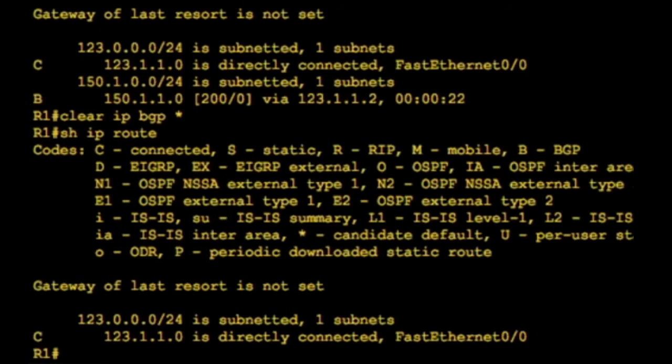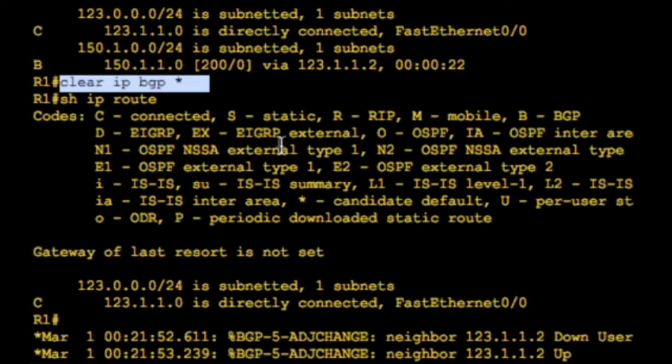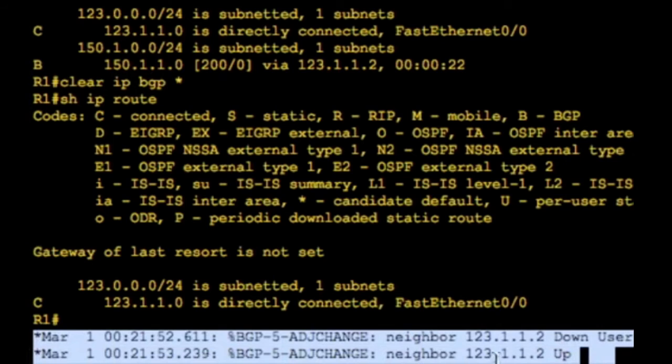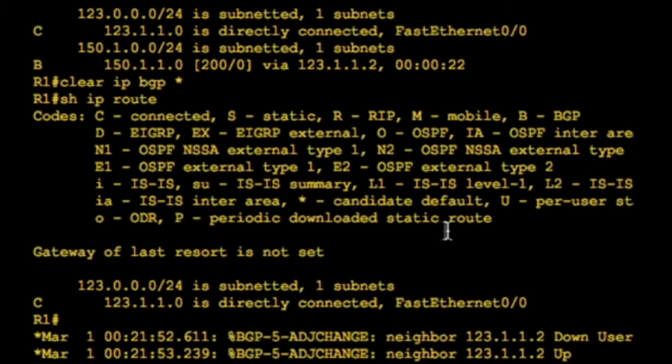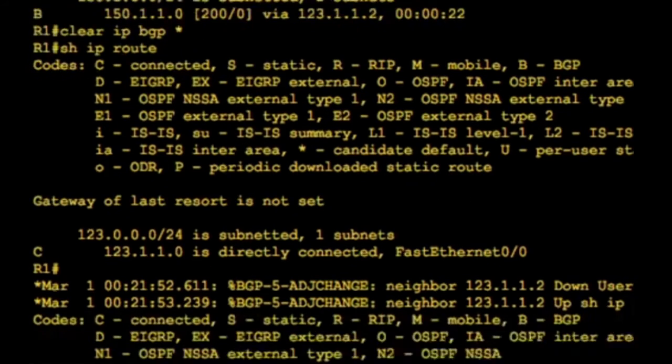So you guys got it. If you're in your lab, this is probably one of the most common ones when you get into the end of the lab, because it just basically resets the BGP process and makes it all start again. So there we go. So we've got the down and an up. Basically tore down the neighborship between router 1 and router 2. So now router 1's going to learn all the information it needs again.